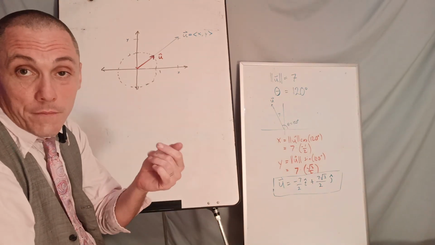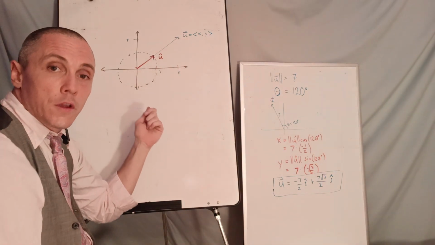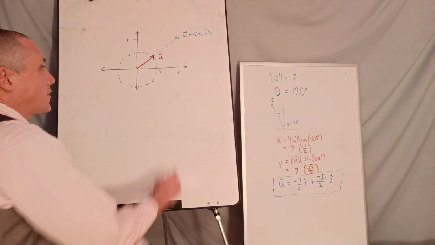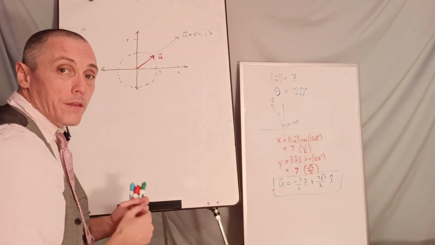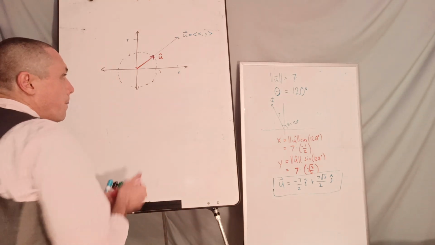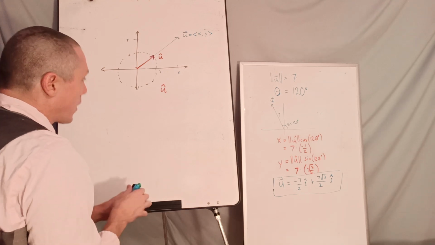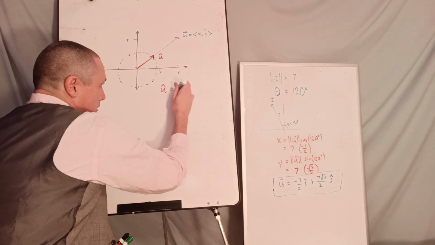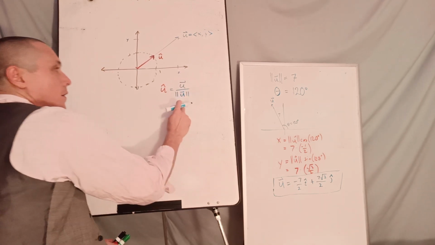But before we talk about that, let's talk about how you would scale this guy down to have the right length, right? So if we wanted to have length 1, what I could do is divide by its own length. To wit, if I want u hat, what I'm going to do is take u and divide it by its magnitude. Now, what does it mean to divide?